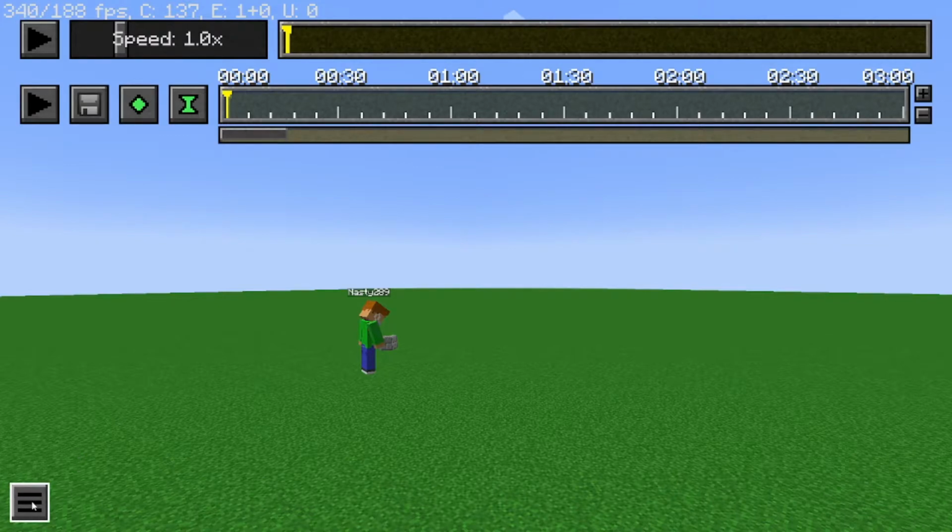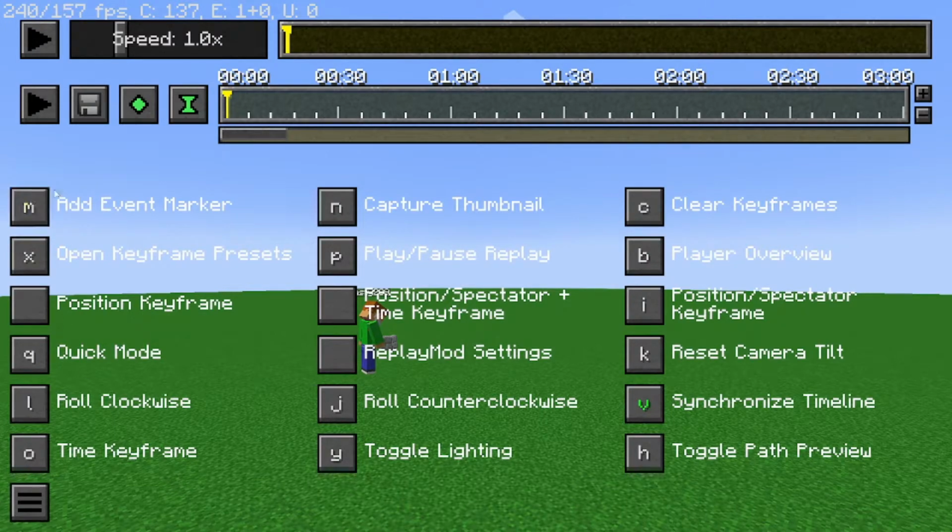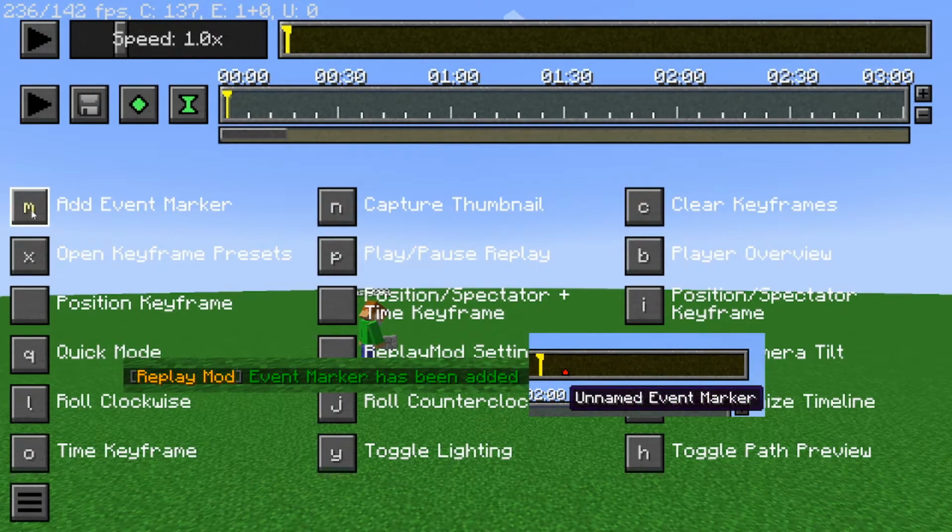There's a second way to do this. Down here on the triple slides, you can click it. And here are all of the buttons that you can use. There are multiple buttons, and one very interesting button is M. Because whilst you're still recording, maybe doing a time lapse, and something happens, you die or you find something very cool, and you want to remember that, you can, during a recording, press M. The chat will tell you that you just placed an event marker, and in your final recording there will also be an event marker, so you can find the spot easier.